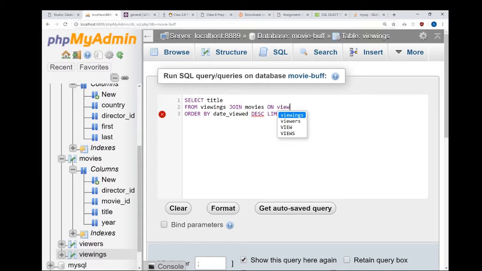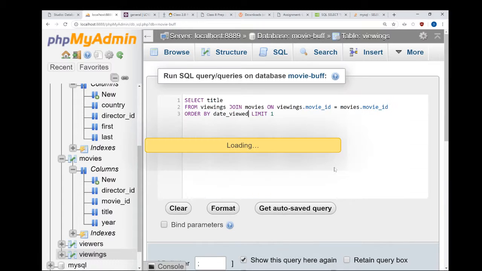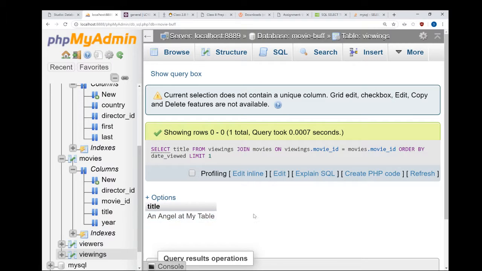Movies on viewings.movieid equals movies.movieid. And then actually we're almost done. What do I need to do? Yeah, just take this out. It'll sort it in the opposite direction, which should give me the earlier movies first, not the later ones. So this should work, and if I want to verify that, I could go into the viewings table, find the earliest date, look at the movie ID, and then go look that movie ID up in the movies table and see if it gives me this value. I actually trust that it would, but if you don't believe me, go double check it and see for yourself.